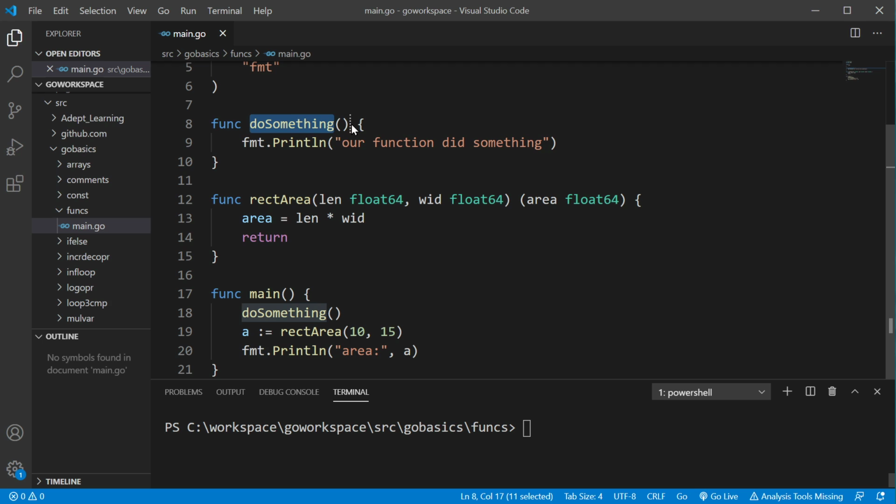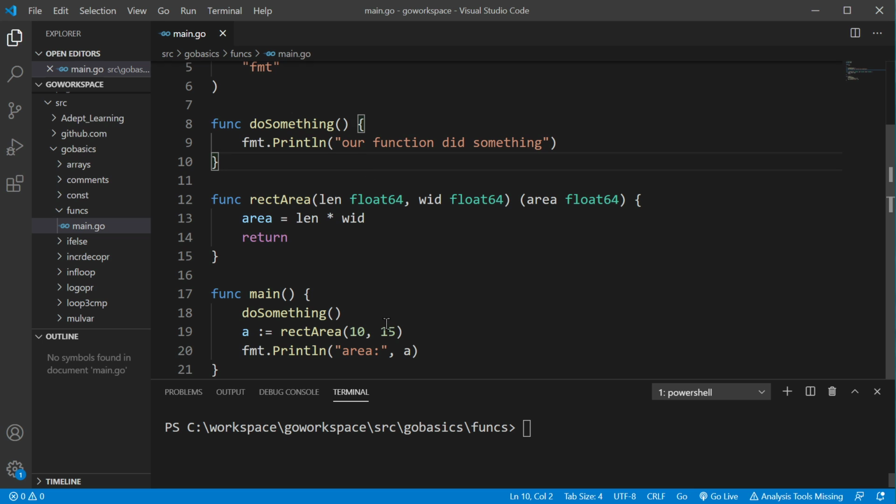And then if we had any parameters, the parameters would be inside this parenthesis here. If we had any return values, it would be right after that first parenthesis. So this one's pretty straightforward, pretty simple. And of course, our function body is right there.